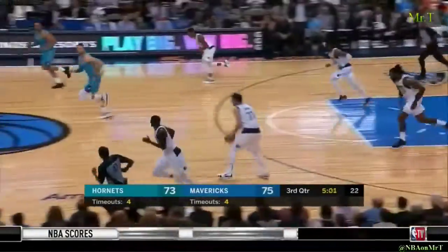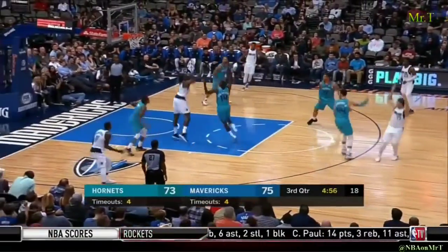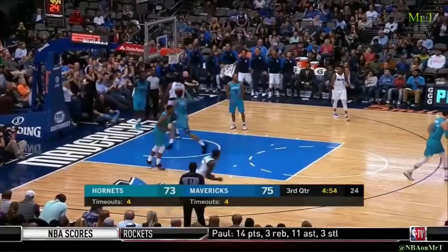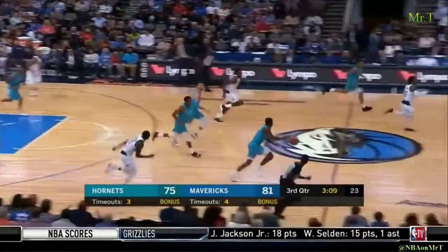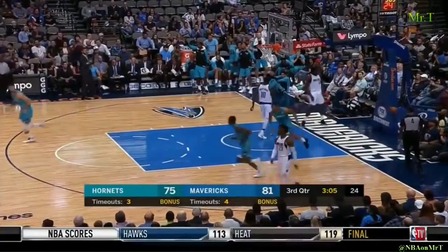Turns it into some offense. Worry about his defense too, right? So far, so good. So far, so good. He's comfortable. You can see right here. Great feel, great vision. Looked the defender off with his eyes, and then made a perfect pass. By the way, DeAndre Jordan was asked on Friday night what he brings to the Mavs that they were missing. A sense of style, fashion.